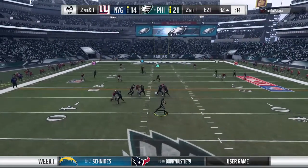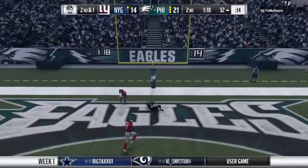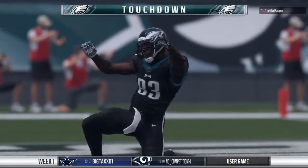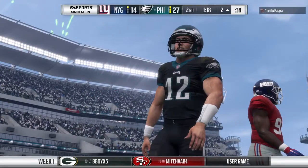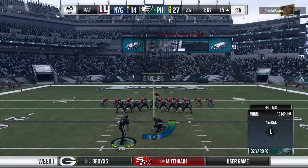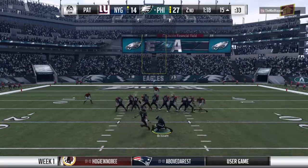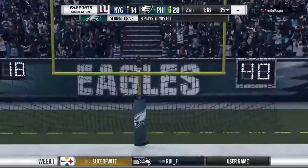Now a shotgun snap as they'll look to throw. He's going to fire one deep, middle of the... And this is caught. Touchdown, Philadelphia. And he's having a nice little first half here, partner. And it's a first half that leaves us anticipating what can still come. I mean, 2 touchdowns already here through the second quarter. There could be plenty more before this game is over.